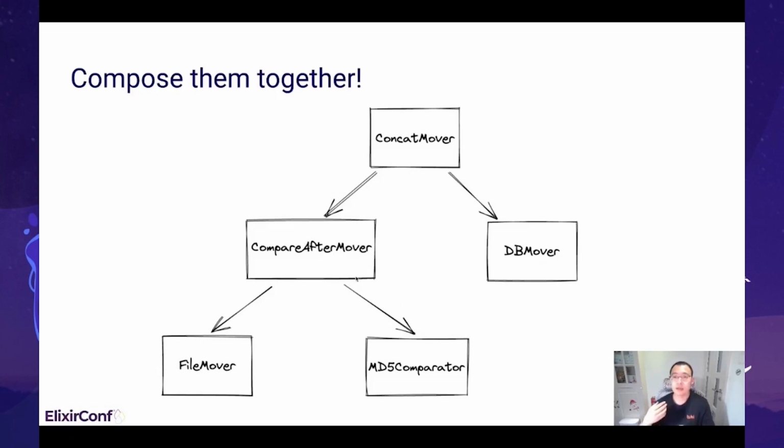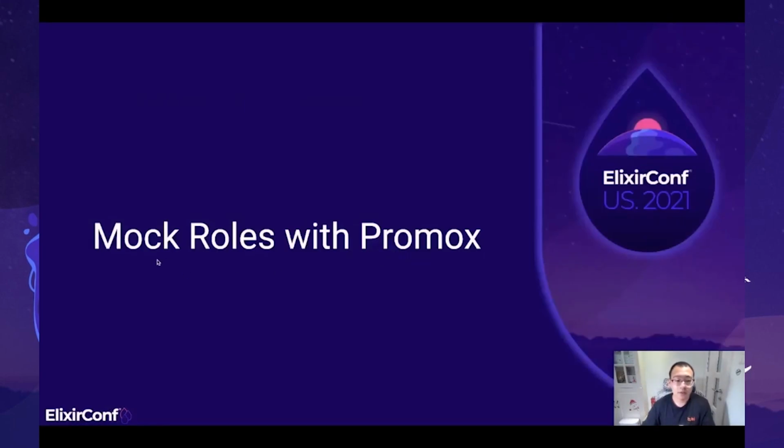Now we've seen an example of how to use role-based design and how to implement role-based design in Elixir. Now, what if we want to test them, especially the CompareAfterMover? Now we should use some mocks. So now let's see how to mock these roles with Promox so we can test our CompareAfterMover.